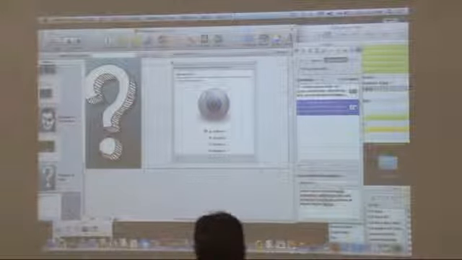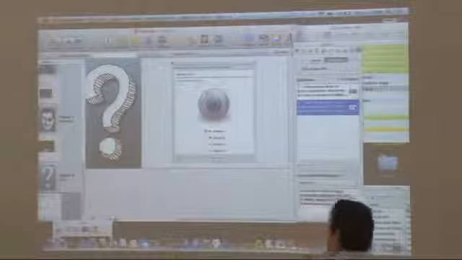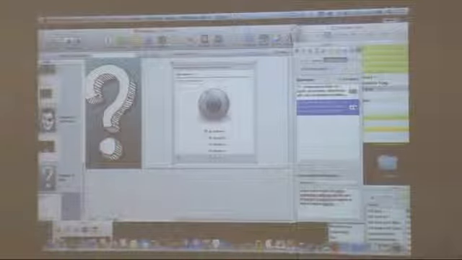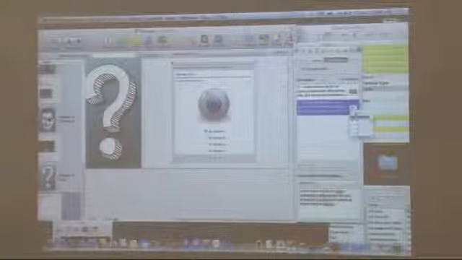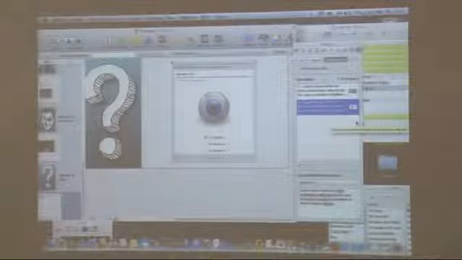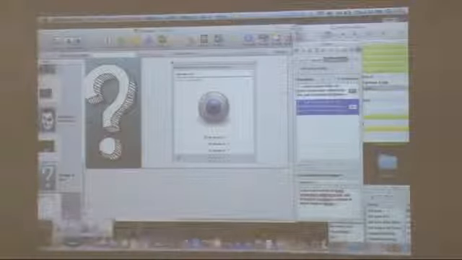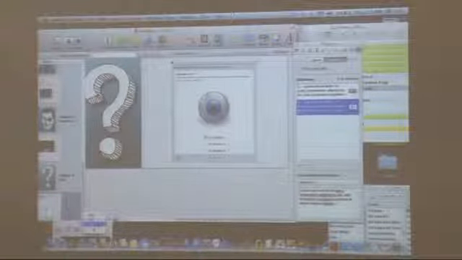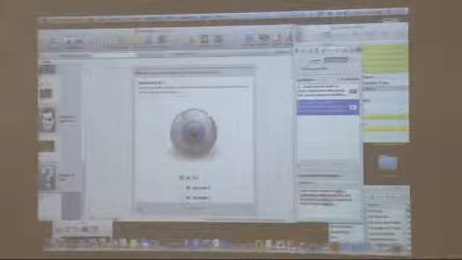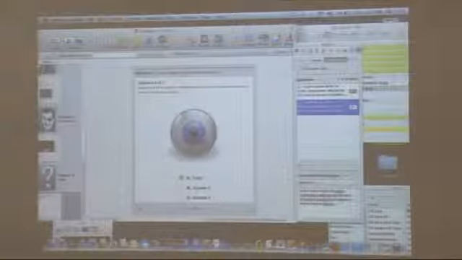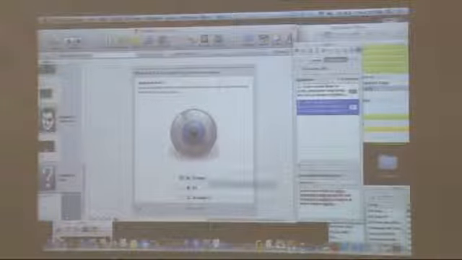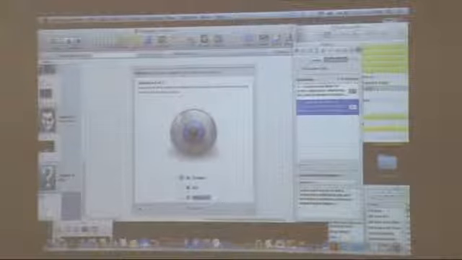Now I've got 1, 2, 3, 4 possible choices. I only want 3, not 4. So come to this palette here, click on the 4 and select 3. So I've just got 3 possible answers. And I will type these on the screen so you can see the answers. The first one I'm going to type is Sakura. Next one is going to be Iris. Next one is going to be Pupil.